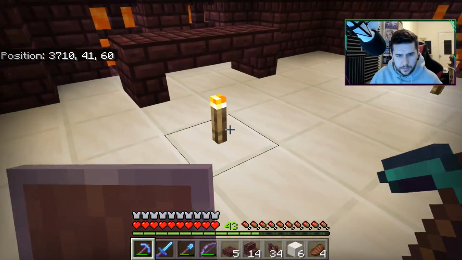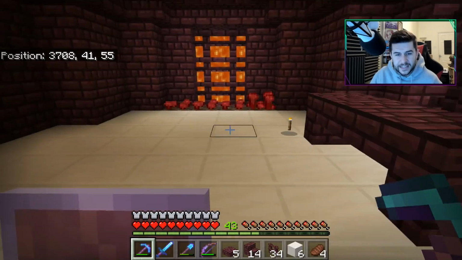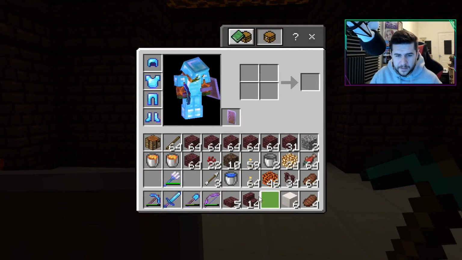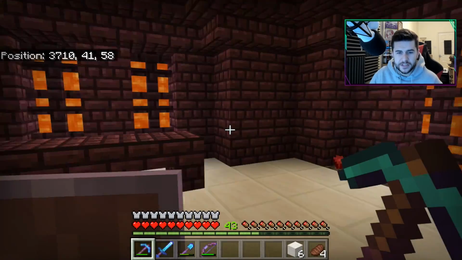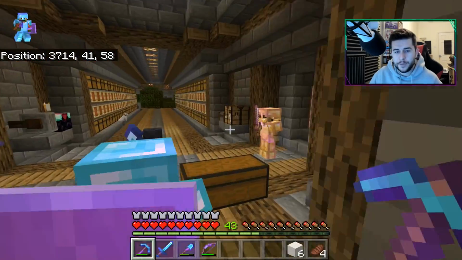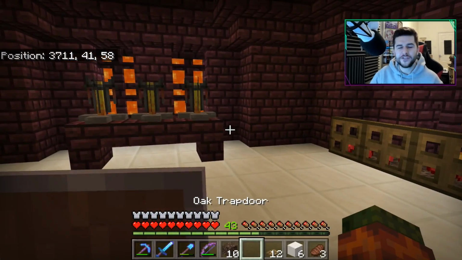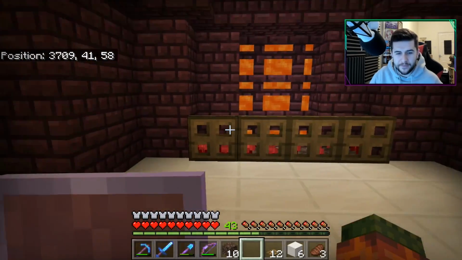Let's get rid of these though, because I want to see how light or how dark it is in here. I think it's pretty okay. I don't think it's too light or too dark. Let's go grab the brewing stands though. So this is what we have so far. My brewings are going to be there. We have these over here.